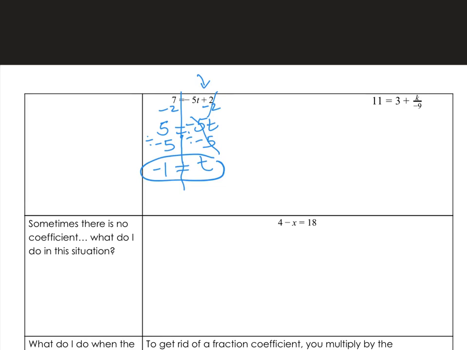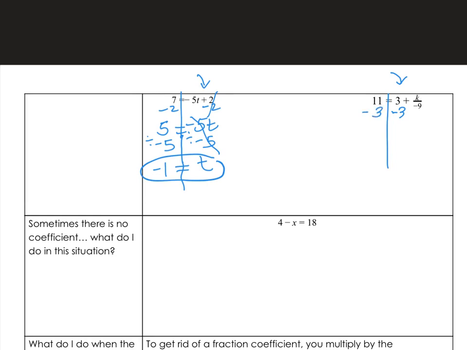All right, let's go ahead and try the one that's on the right. Let's do the same thing. So let's put a line through the equal sign. My variable's on the right-hand side. And let's look at what number is constantly alone. My 3 is alone. That's a positive 3, even though you don't see a positive symbol. It is a positive 3. And so to get rid of a positive 3, I'm going to subtract 3, and I've got to do it on both sides.